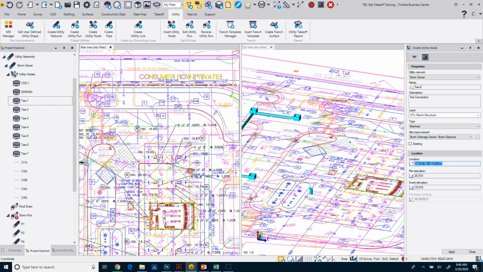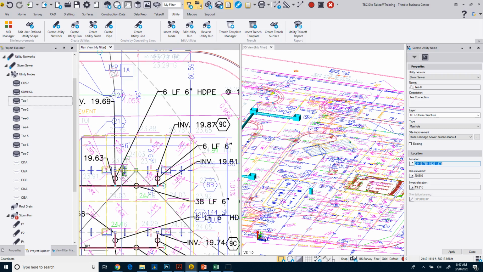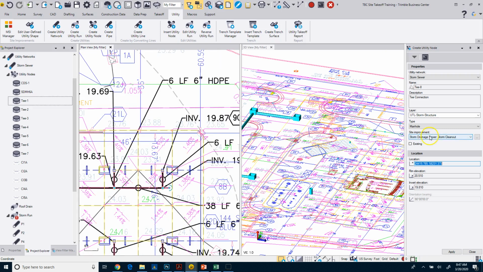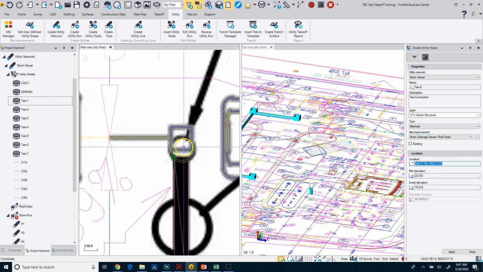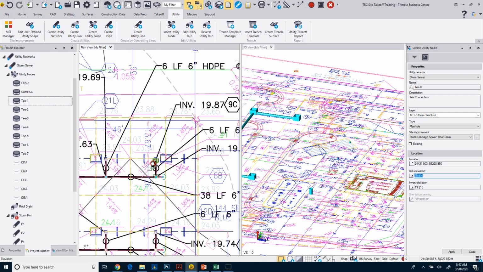Okay. So then you've got the roof drains, right? So up in here, I've got these 2 roof drains. So those are going to be the roof drain. And I'm going to drop that in up here. And that has an invert of 19.87. So 19.87 plus, let's just say 0.7.